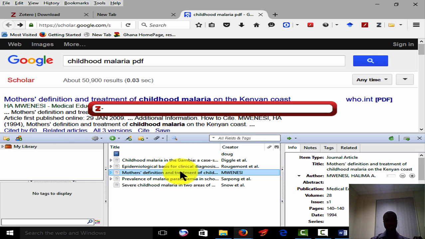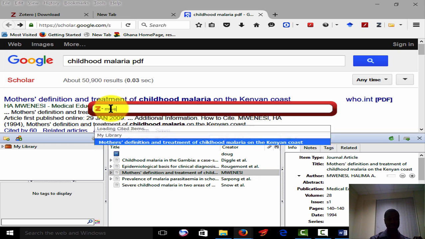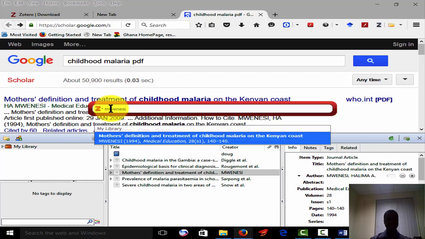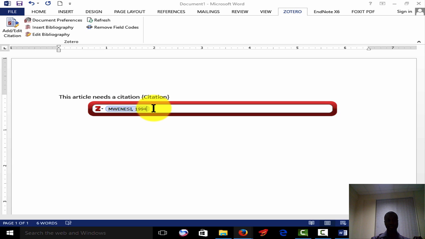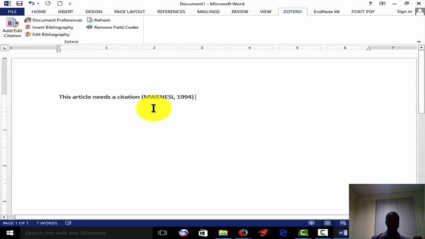Okay, so this is Mwenesi. So we can just type Mwenesi here, and right away you see the rest of the resource appearing. So you just click enter. Okay, so it has appeared there.